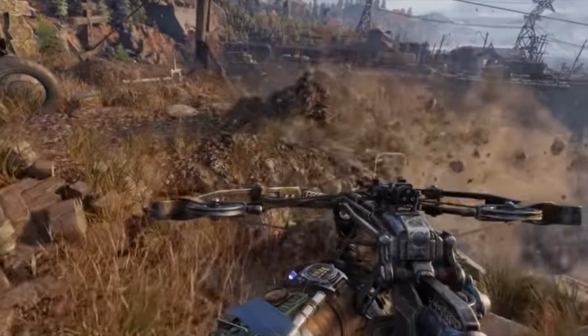This clip shows how the environment can be used to defeat things, as the bear thing slides down after being hit by an explosive crossbow bolt.